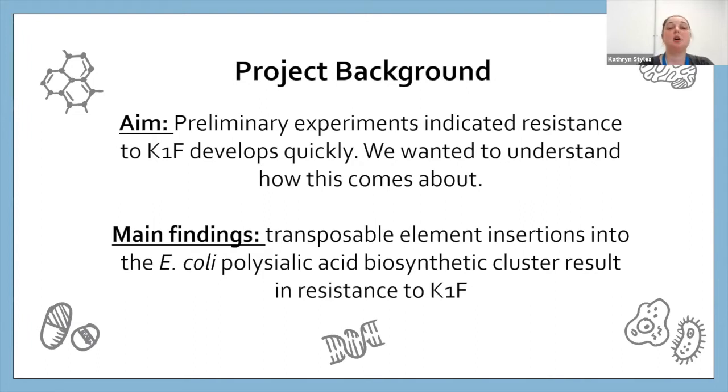And then we wanted to understand how this resistance came about, because obviously this is very relevant to phage therapies, and then see what the mechanisms exactly were in the hope that we could try and solve this in the future. So our main findings were that there were transposable element insertions that happen very quickly when you expose the E. coli to the K1F bacteriophage, and you'd get these insertions specifically into the polysialic acid biosynthetic cluster, and that would then cause the resistance to K1F, which was targeting this particular capsule.